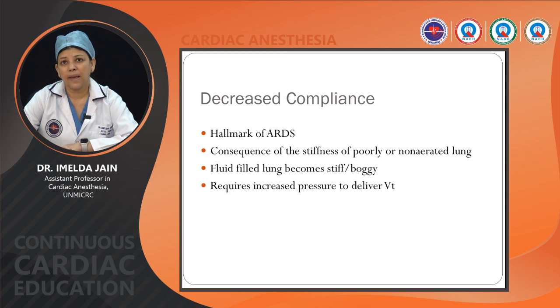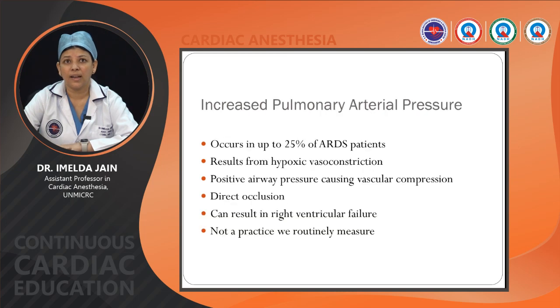This decreased compliance of lungs is the hallmark of ARDS. This is because of the stiffness or poorly or non-aerated lungs. The lungs become filled with fluid, so they become stiff or boggy, and this requires high inspiratory pressures to deliver the tidal volume. The third is increased pulmonary arterial pressures.